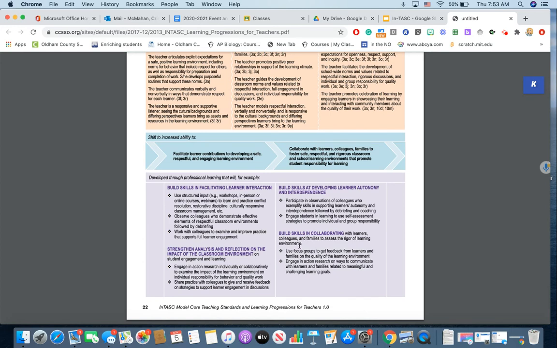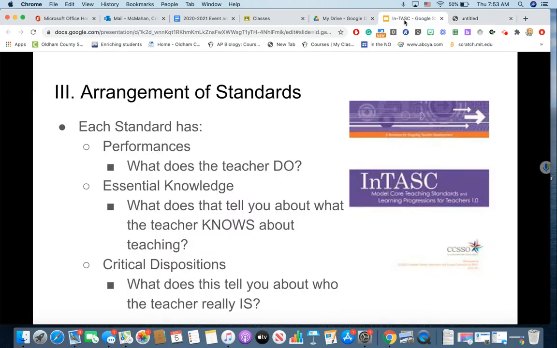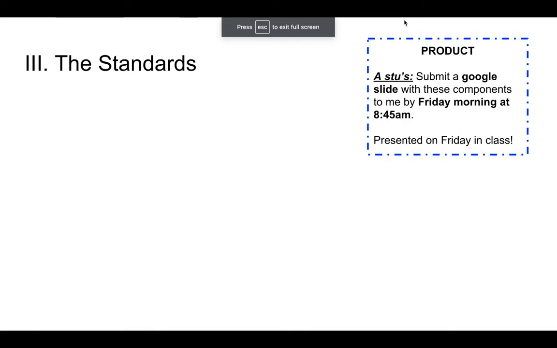So as you start to look at that, part of your task today is to kind of break down your standard, and you're going to tell us about it in class tomorrow on Friday. So last slide, you have been given an essential standard. And so you're going to do the following and create this product. The product is one Google slide. If you need to, then that's okay, but keep it short.